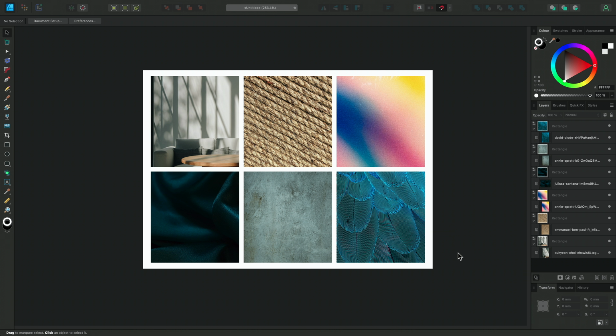We've also added a new Style Picker tool. Now this works in a similar way to the Colour Picker, but this time allows you to copy and paste certain attributes and effects just using this tool. And we've also added some improvements to the layer effects as well. So let's look at this example I have here.